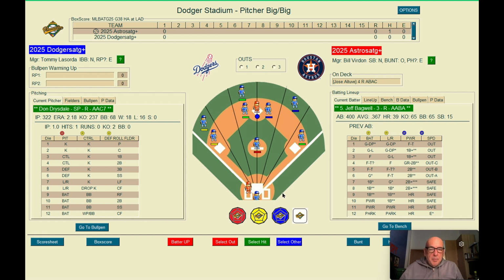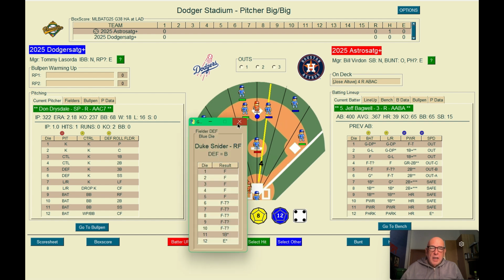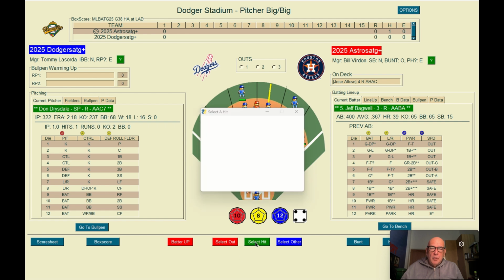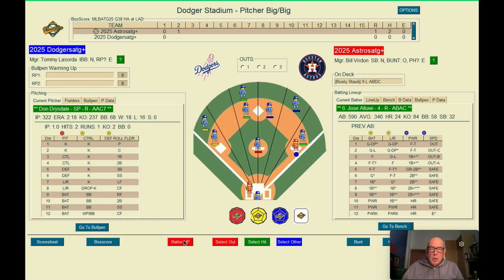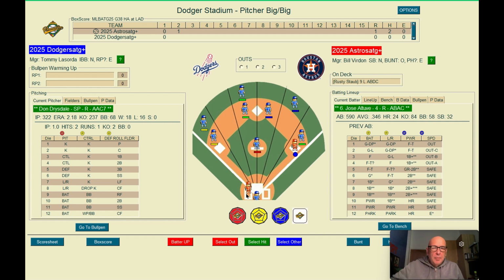So Bagwell facing Drysdale. 10, 8, and that's a base hit into the gap in right field, between right field and centre, and it's Snyder after it, but it won't be enough because coming home, it's Hidalgo. 1-0 Astros, taking an early lead here.